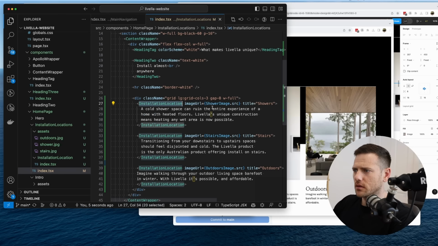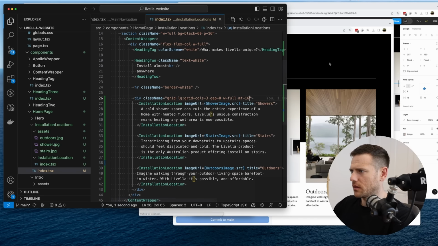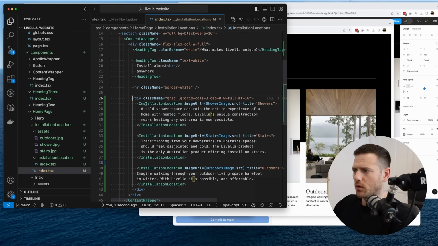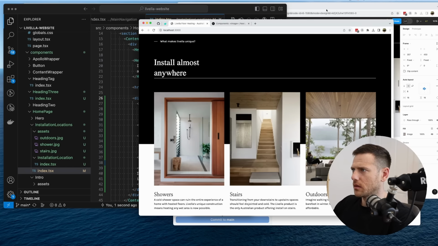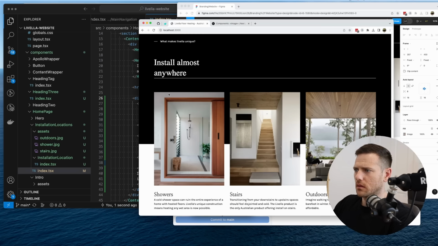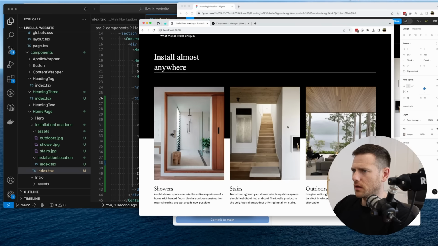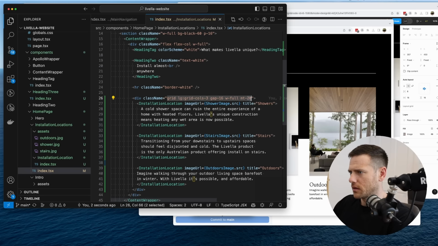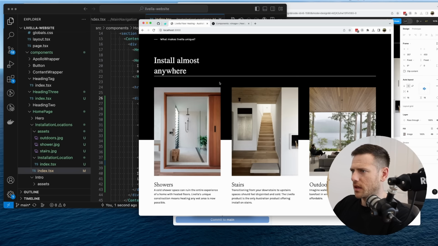All right, so what we're going to also do with this grid here, let's give it a margin top of, I don't know, 16. Is that going to look good? How much do they have here? Yeah, a bit more. It's got 20. I think that looks all right. We could actually make this gap bigger and then go 16 margin top, and then that'll keep this looking nice and square through there.